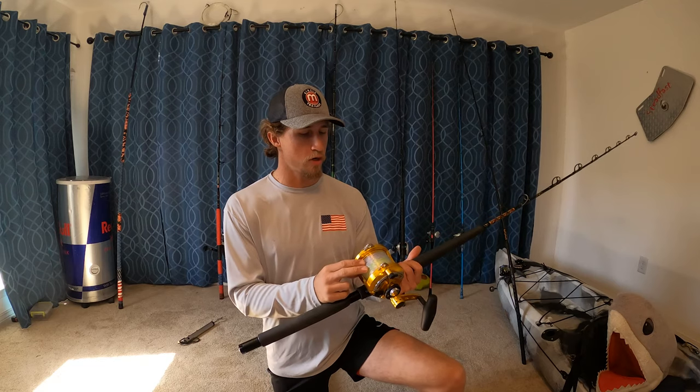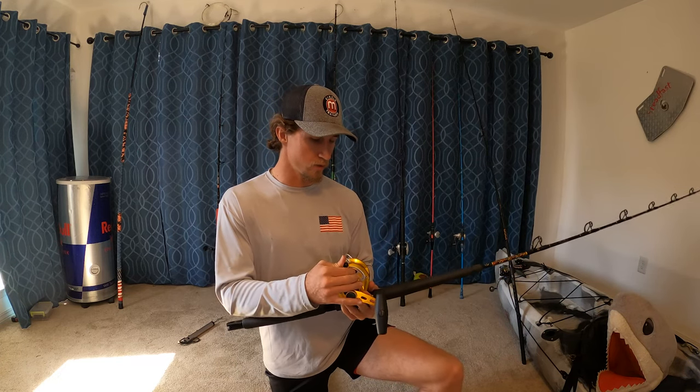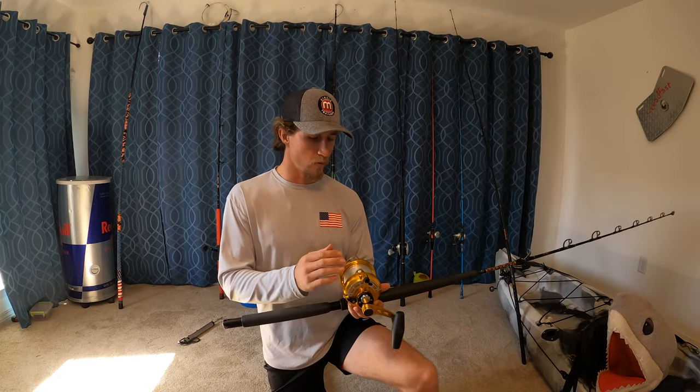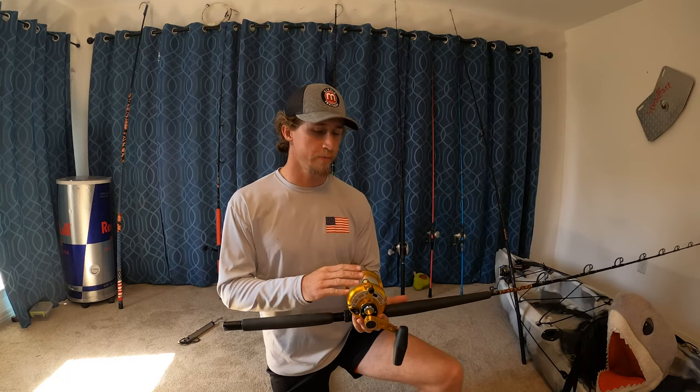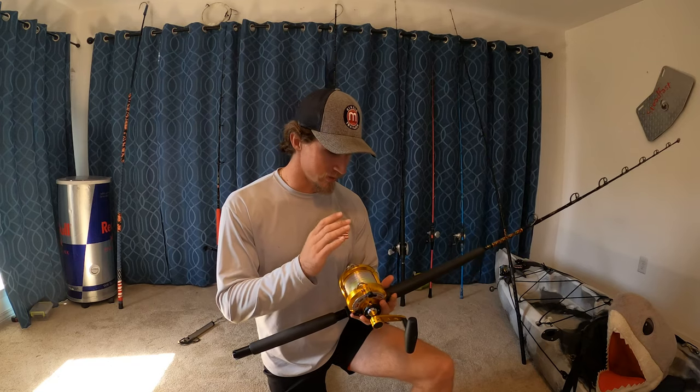This Makira 20 is actually a tuna reel. It's got 80 pound braid; we top it with 100 pound mono when going out for amberjack, and 60 pound mono when going out for tuna. We've got the strike setting right here at 25 pounds, and the full setting goes all the way to 37 pounds. We like to set that about 25-28 pounds for tuna - that seems to be the magic number to not pop that 80 pound braid when they're screaming hard making those big runs. We set everything from our little reels to our big reels on the scale so we know exactly the amount of drag, how much pressure on our line, our reels, and the angler - giving you less line pop-offs and less dead sharks on the beach.